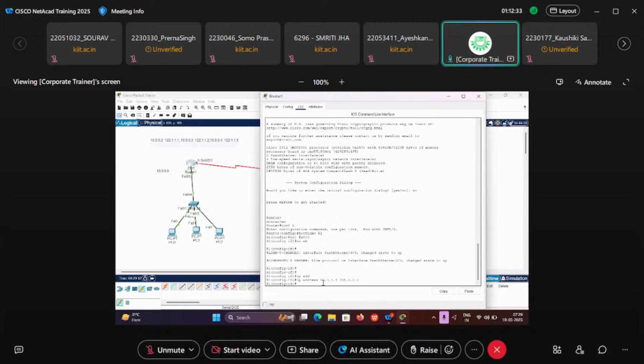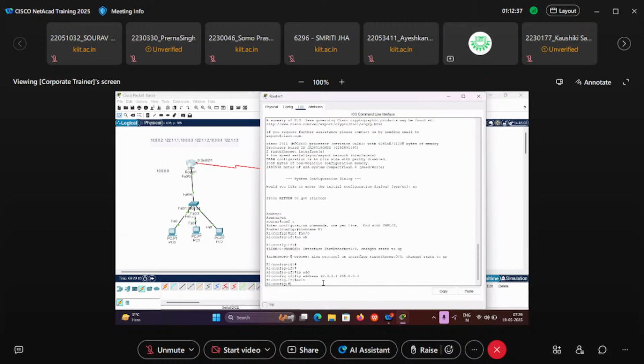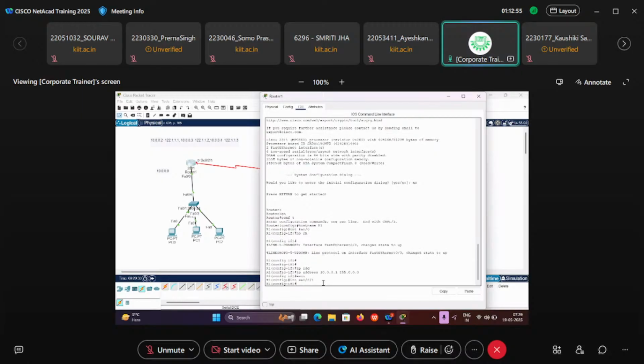Then go for the other interface, INT SC 0/2/1. Enter, and then give the IP.